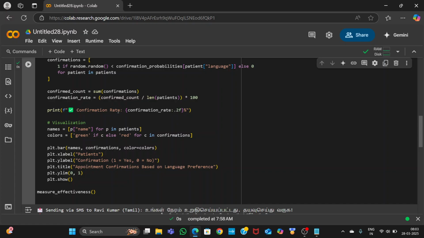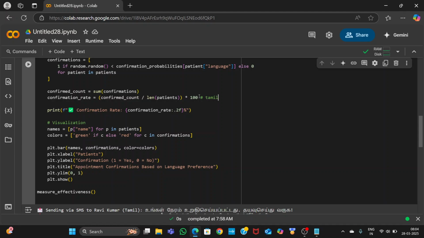For the patients, we sum the confirmed counts to check how many come to visit, and how many for each language.